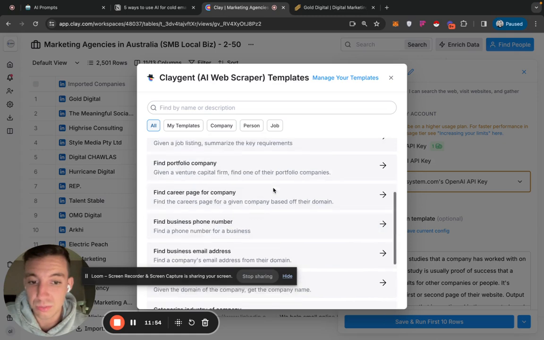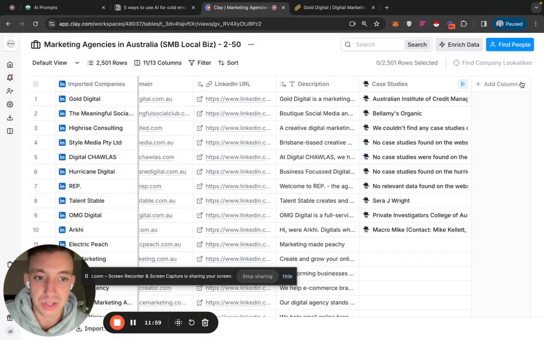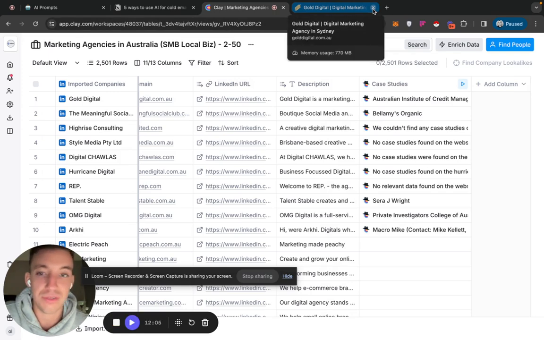So yeah, very, very cool way of doing some more research at scale. And this is just a couple of examples, but there's so many more things that you could do with it. Again, not always perfect, but it at least gives you an indication of what you can do and how much you can leverage it. Cool.